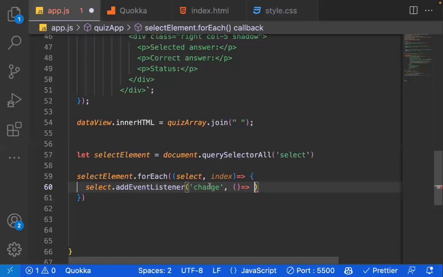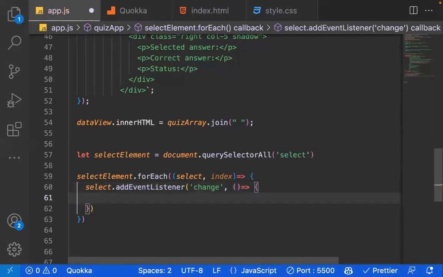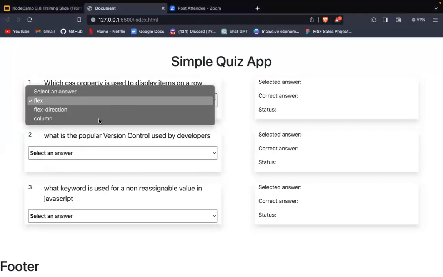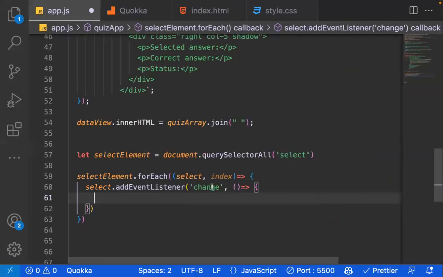After you listen to this thing, what do you want to happen after listening to a change? That brings about the callback function. So we now open this one like this. select.addEventListener: when I change like this, I want to listen to each of the changes. So what should happen after listening to this change? That is the callback function here. So now what do we do? For every change, I want to get, okay, now let's do it this way. Events.